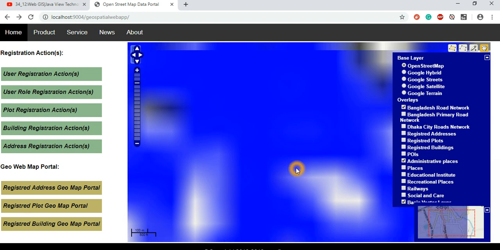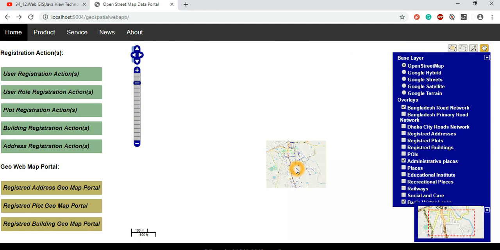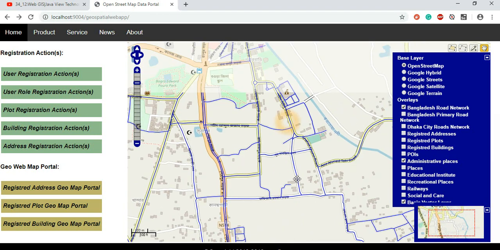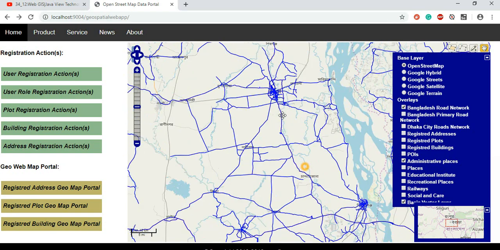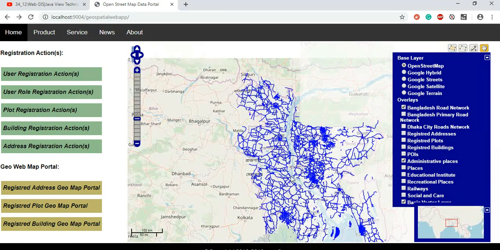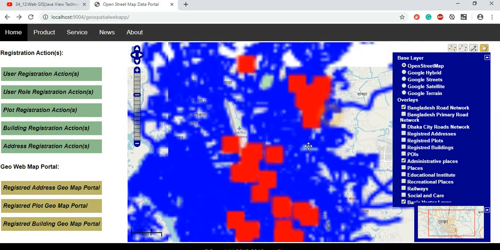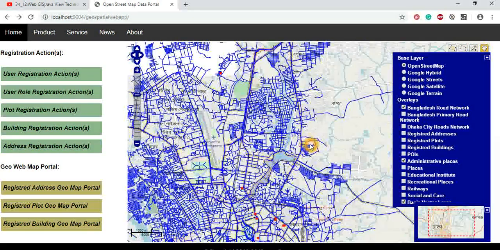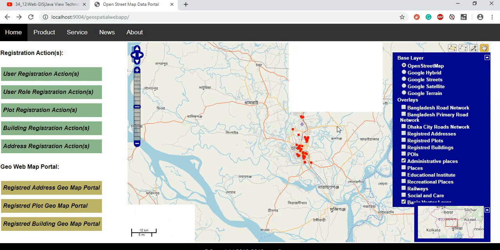This is one of the cities. This is slower. Somehow we need to maintain or handle those rendering mechanisms, because it's a little bit slower, but you see that it's a lot of data. That's why it takes more time. So you have switching functionalities that I have in mind. With switching functionalities, you see we can say, okay, no road network.